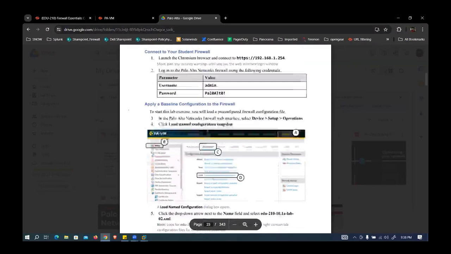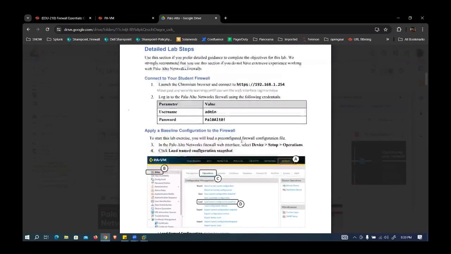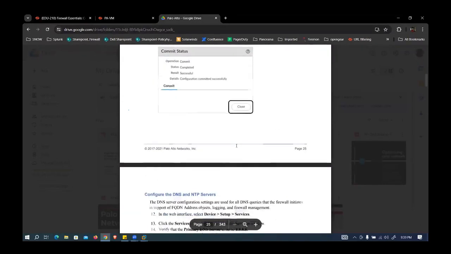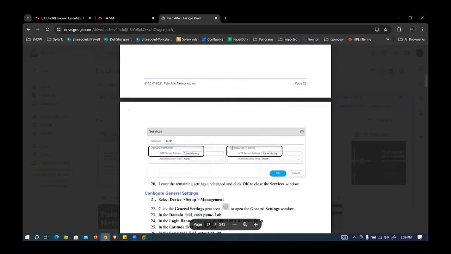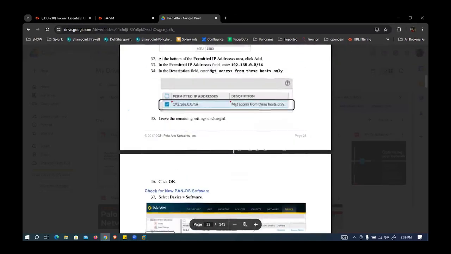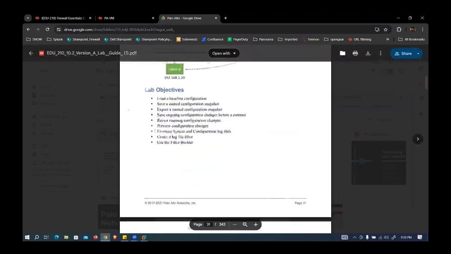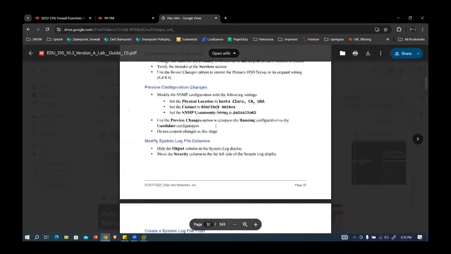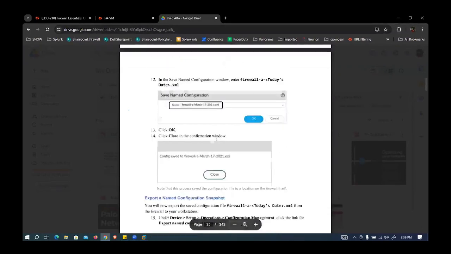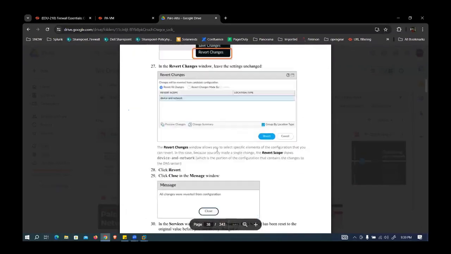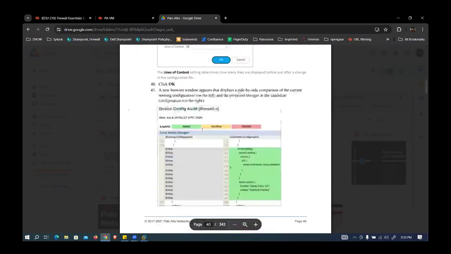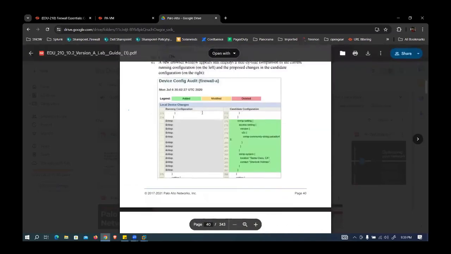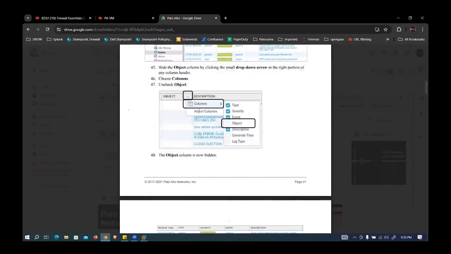So guys, can you see each and every step they have given? A, B, C, D, correct? Yes. So each and every step is there in the lab manual. There is nothing confusing, and if you find any difficulty in doing this lab, you can just ask me, and I'll help you out. This is a lab manual I'm showing. This is a step-by-step procedure they have given to configure your lab, and initially they show you the diagram. Based on that diagram, you can set up your scenario. For practice purposes, you can practice by seeing this lab manual. I'll share the entire lab manual with you at the end of the class.